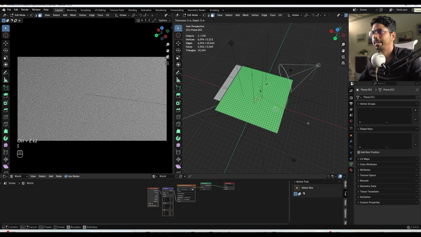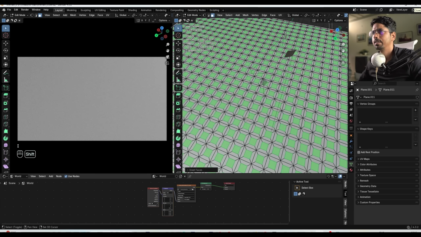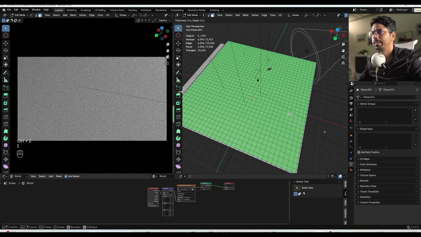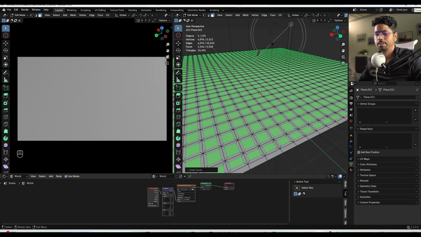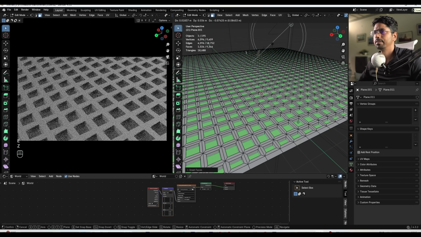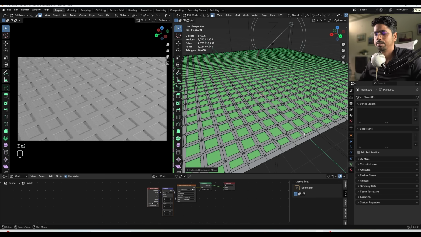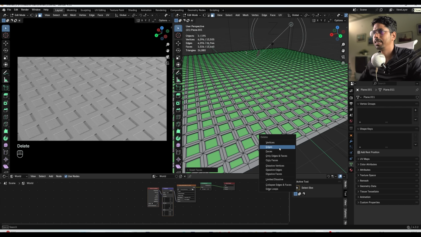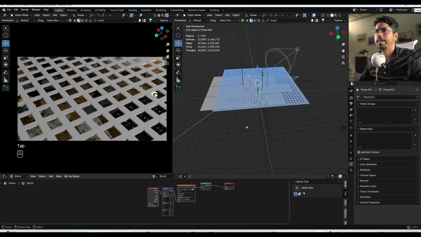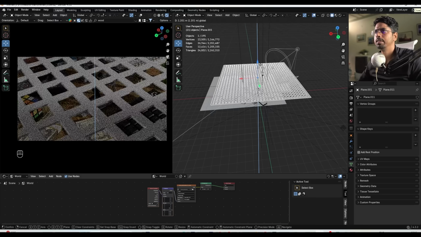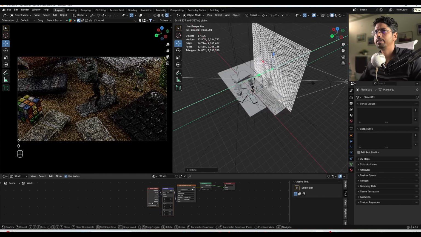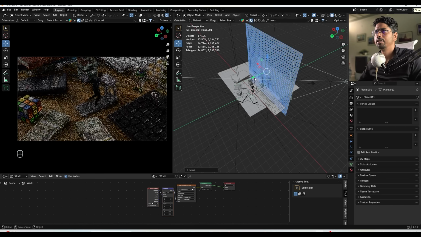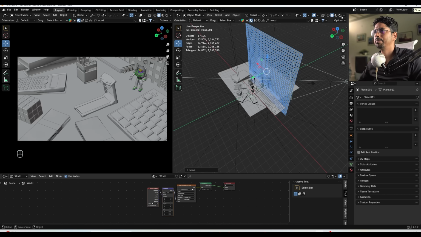Control Z, press I, and basically press I, and I want to create a bit something like this, and press E Z. Press I one more time, and holding shift I will just make it a bit lower. Press delete and delete all the faces. So now I have something for the window, which I will rotate RX 90, place around here. But let me hide this and let me enable this.